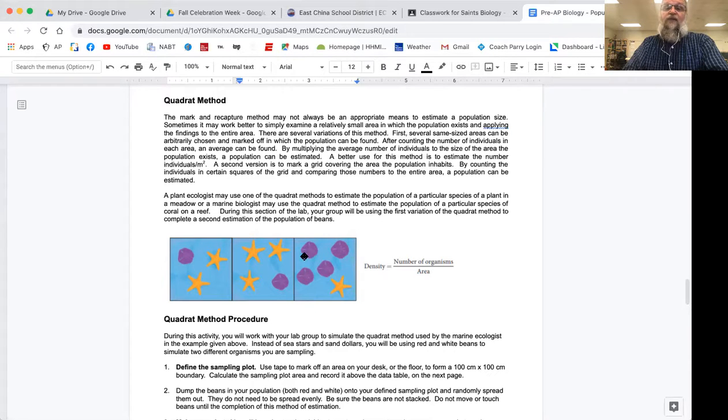In this quadrat, on the right, you have way more sand dollars than starfish. So this would be 1 by 1, 1 by 1. And so this would be 4 divided by 1. There's a density of 4 starfish in this quadrat to 1 starfish per meter in this quadrat. But if you go over here, now we've got a density of 3 starfish to 1 sand dollar. So the distribution is a little bit different for the two.